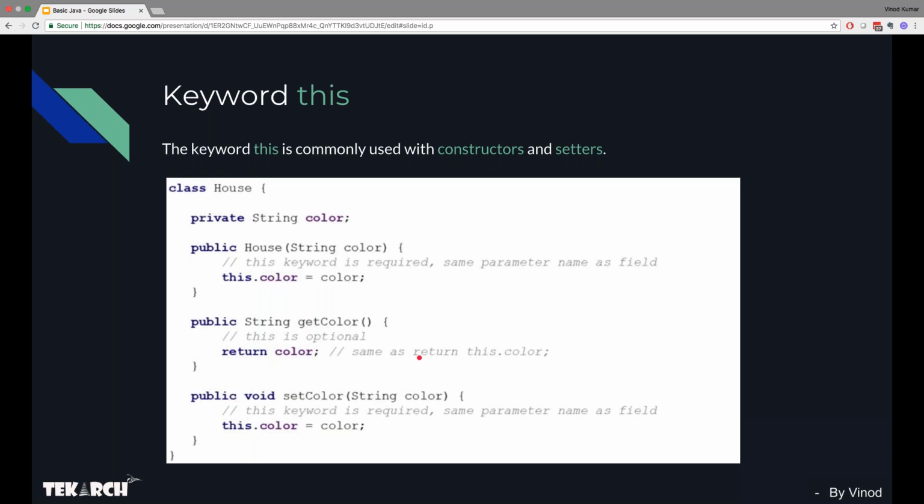Vinod, can you repeat that once? In the function, there is nothing. See, here there is a set color, right? If I give the variable just this name, when I say color, it is only one color.